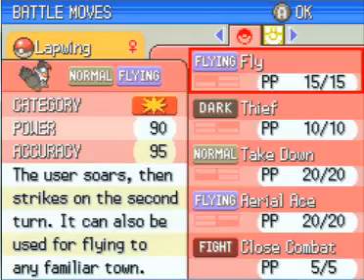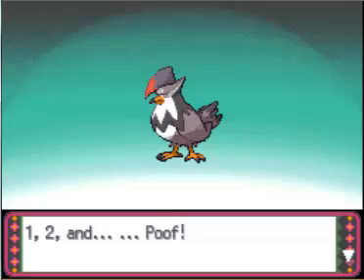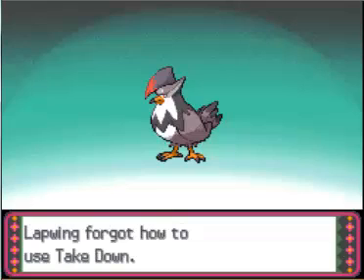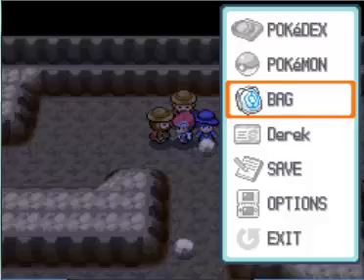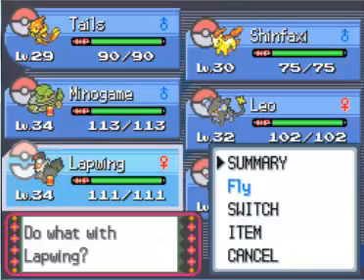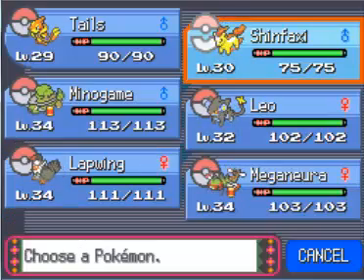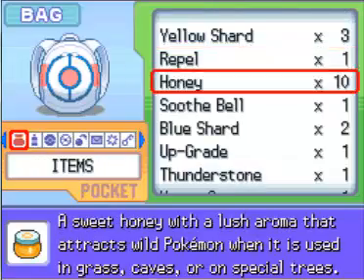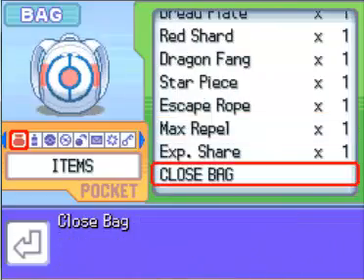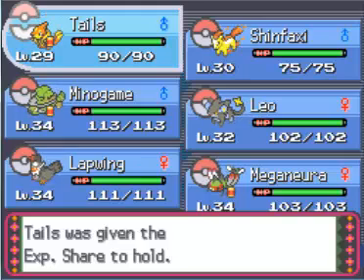What do you say we get rid of Takedown? Alright. Gotta use Takedown. And we learned Close Combat. That is probably like the best fighting move you could possibly have. And because of that, it no longer needs the Experience Share. So I think now we should give it to Tails. Why? Because he's pretty low level, and he's actually not going to be really useful for this upcoming fight. Well, maybe for one of them.